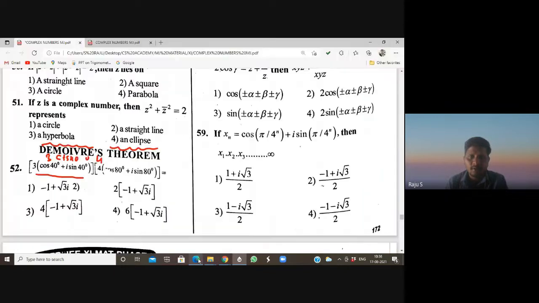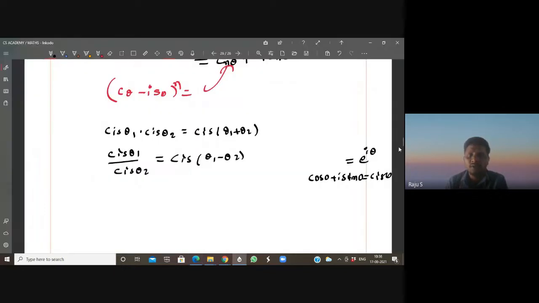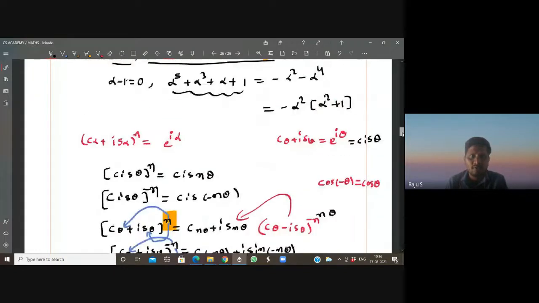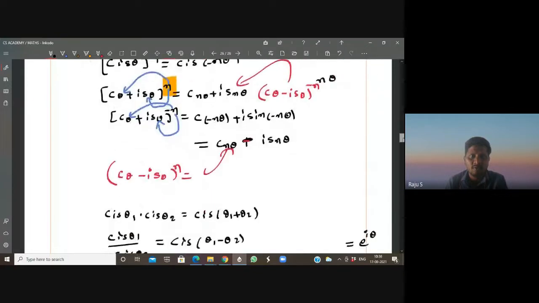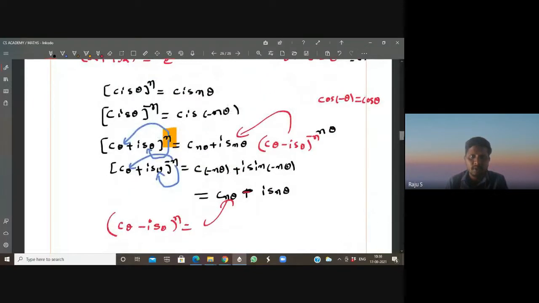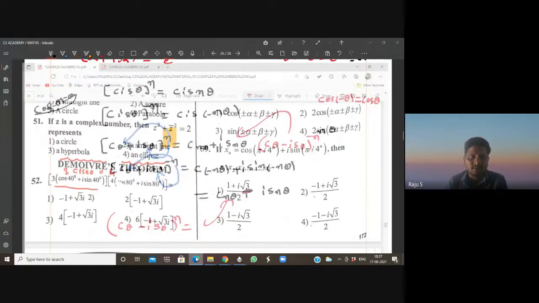Okay, the same concept only we are having. Only the thing is, whatever formulas I have written, these are the formulas which belong to the theorem. So cos theta is always positive because cos of minus theta is also plus cos theta, an even function. Due to that reason, it is an even function. Sine is an odd function, right?